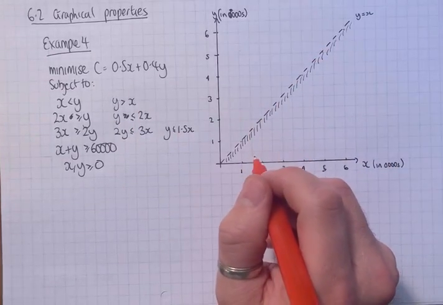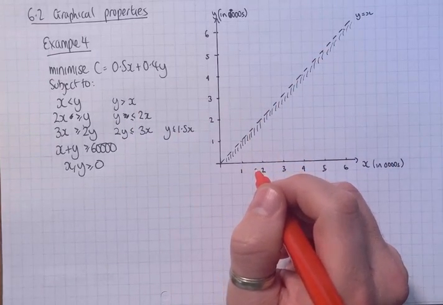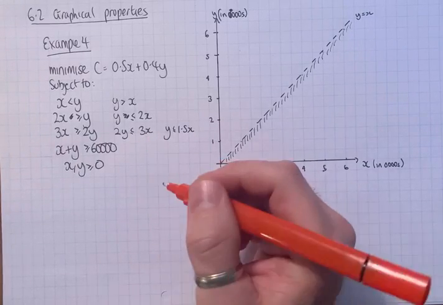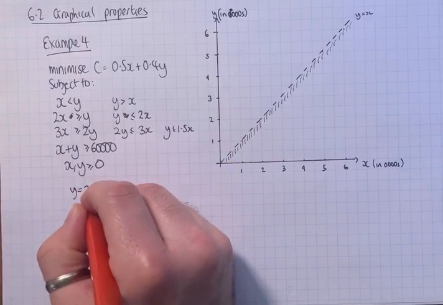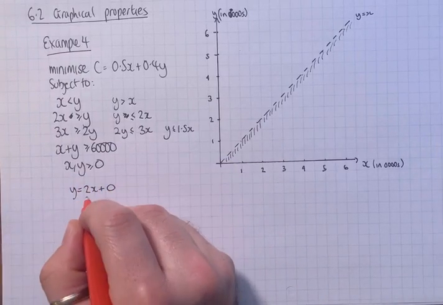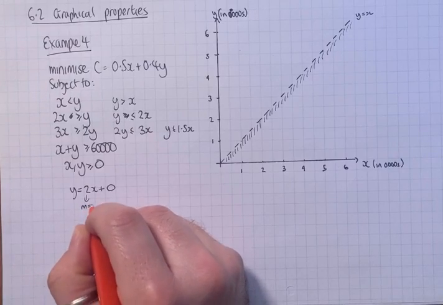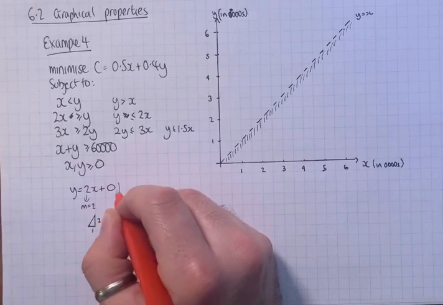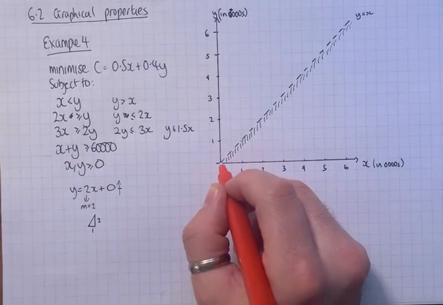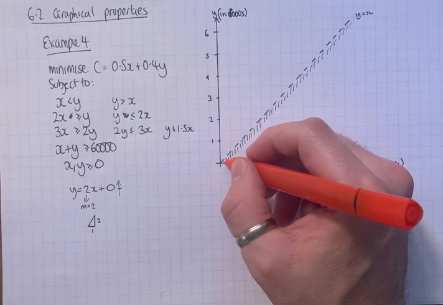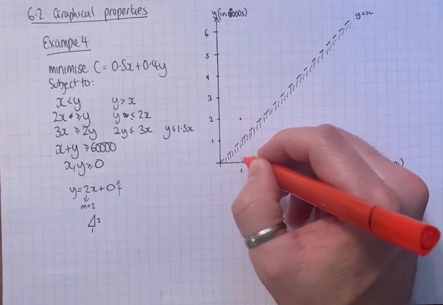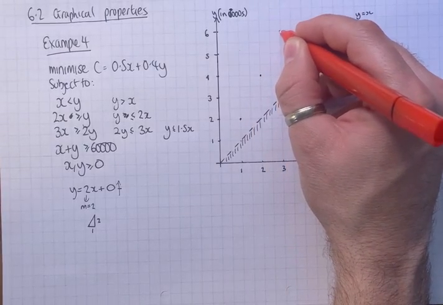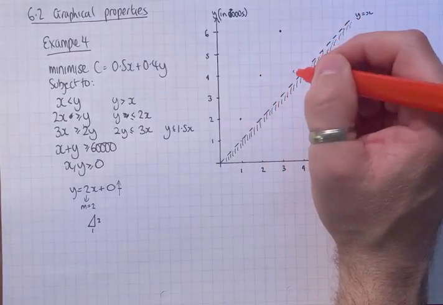Looking at the second one, I need to draw the line of y equals 2x. You've got loads of different methods for drawing straight lines. So you could use y equals mx plus c. So y equals 2x plus nothing. So the gradient is 2. So that means 1 across 2 up. And that's the intercept on the y-axis. So it's going to go through the origin. So going through the origin, it's going to go 1 across 2 up, 1 across 2 up, 1 across 2 up, and so on.